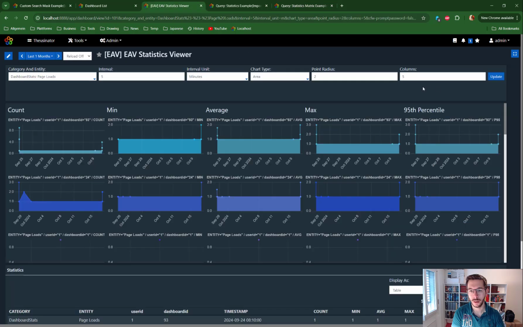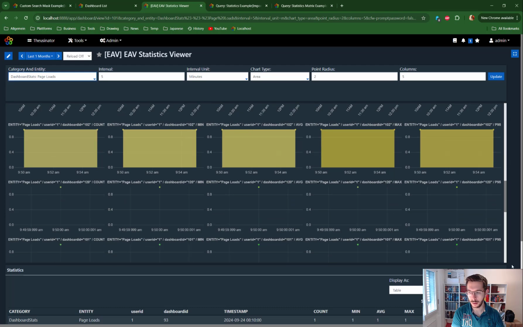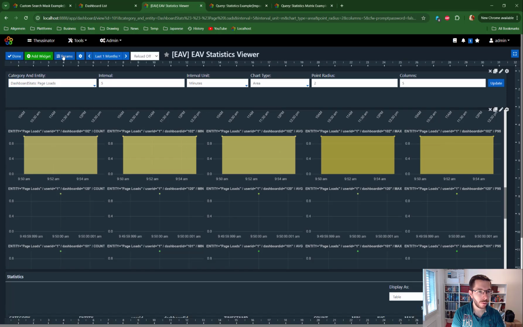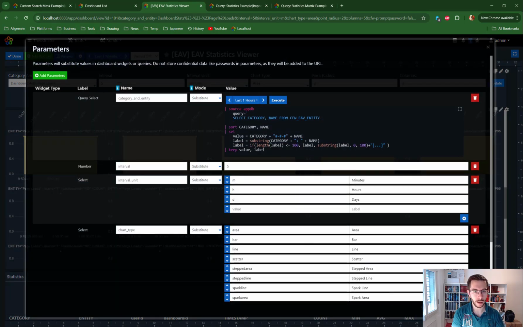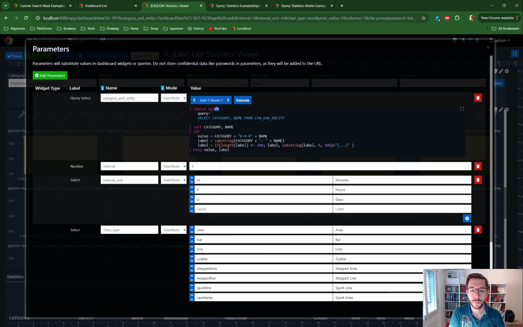You can also go and do charting and other statistics and so on. Let me see, yeah, so here I have a parameter that is a query select, and this one is grabbing data from the EMP database, and we just select the category and the name for the statistical entities.